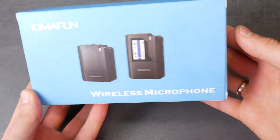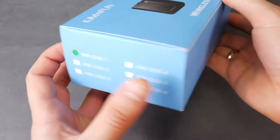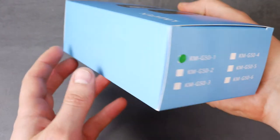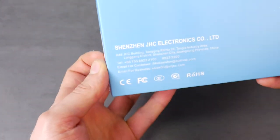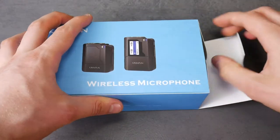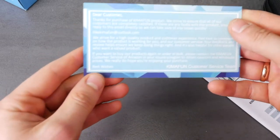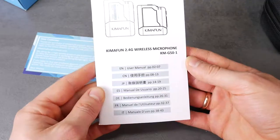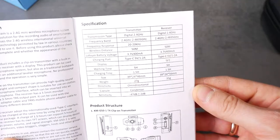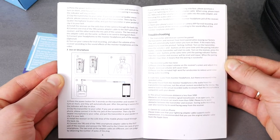On the packaging we only see the picture of the radio transmitter and receiver, what model we have in this package, and of course, who the manufacturer is. That should be all that we can find on the packaging. Enough talking, let's see what's in the package: the box and some papers. One of the papers is a greeting from the manufacturer, and the other is a manual, where we can find the main information about what it is and how to use it properly.